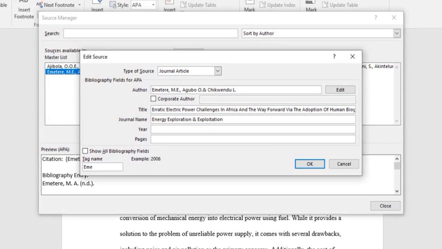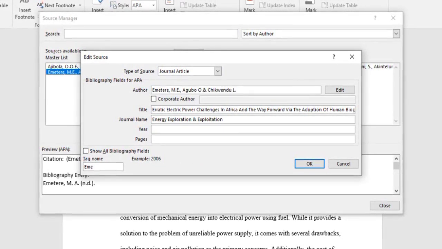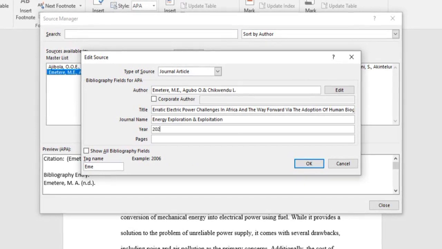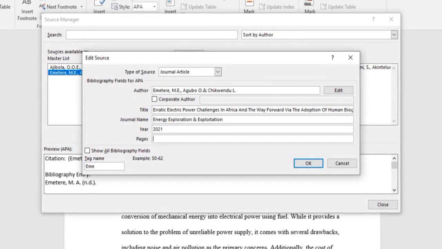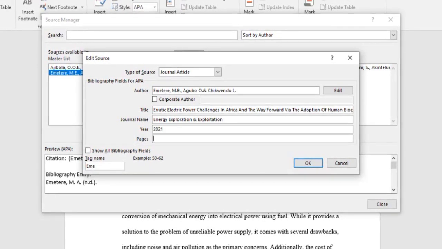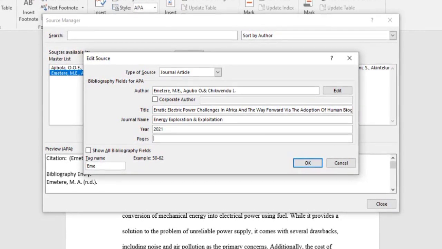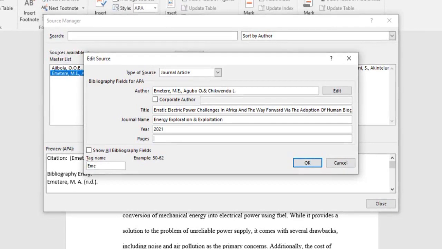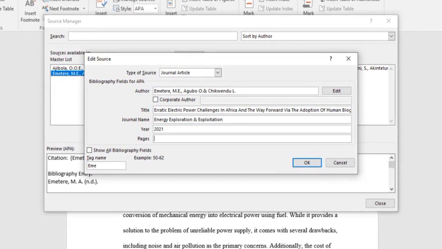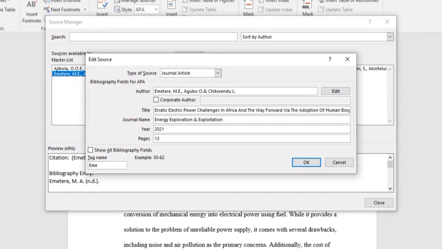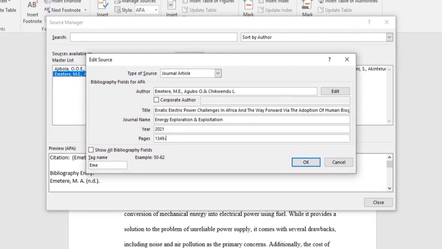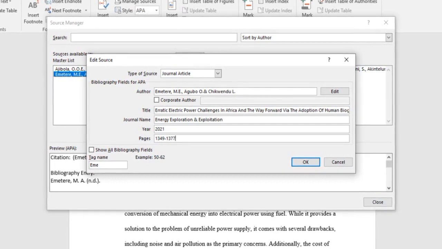So now I have year. The year is 2021. And also make sure that the things that you are using, the journal you are using, make sure that you are using the latest one, not 1990 something. So now the pages that I picked from were 1349 to 1377.